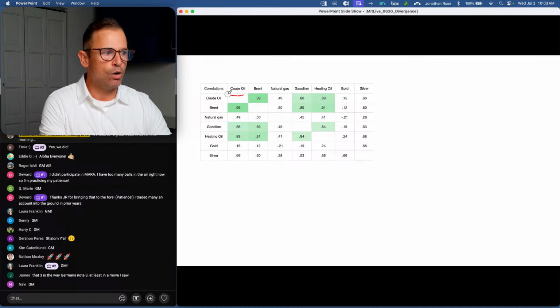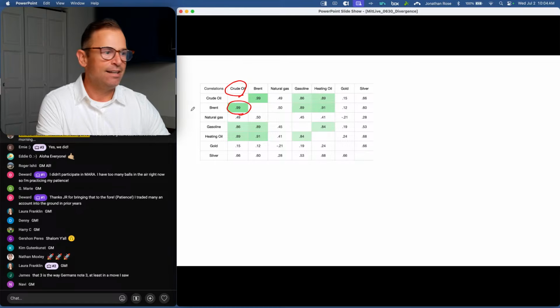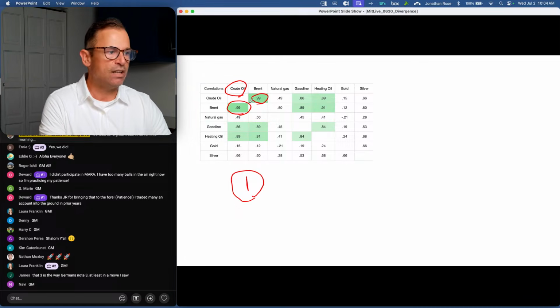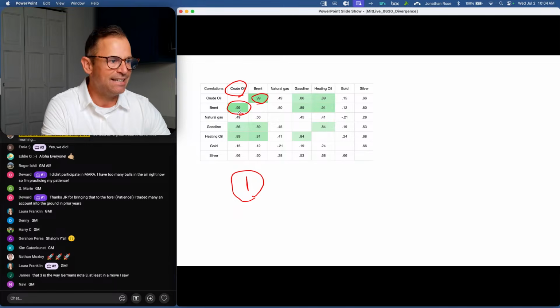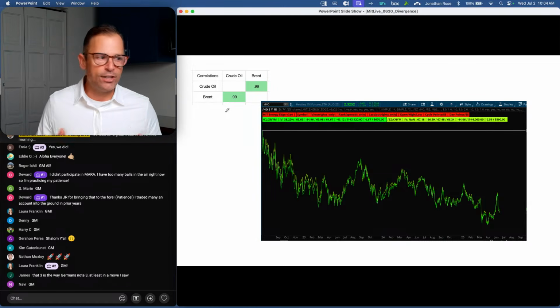Now, crude oil and Brent. Crude oil is oil that comes from West Texas. Brent is oil that comes from the Oman Sea. So Brent and crude oil are perfectly correlated. When something has a correlation of 1, they are the exact same thing. When something has a correlation of 0.99, they are essentially the exact same thing. So let me show you this because I need to build the foundation of exactly what a divergence is.